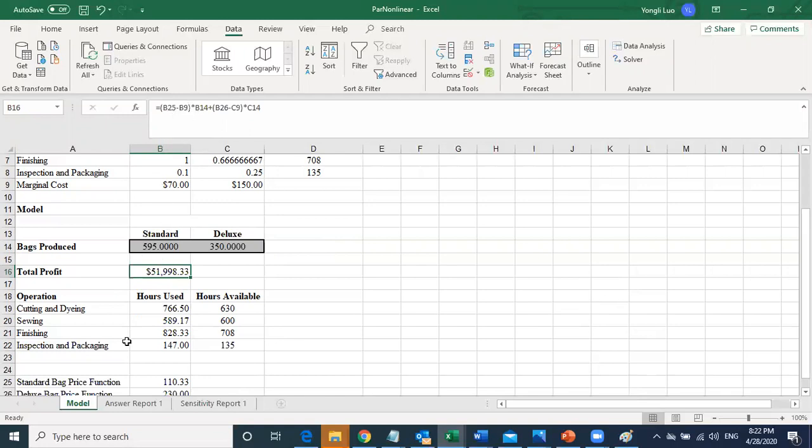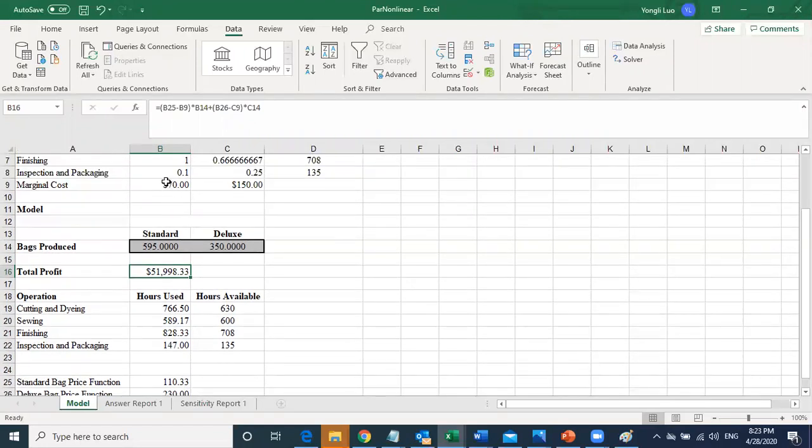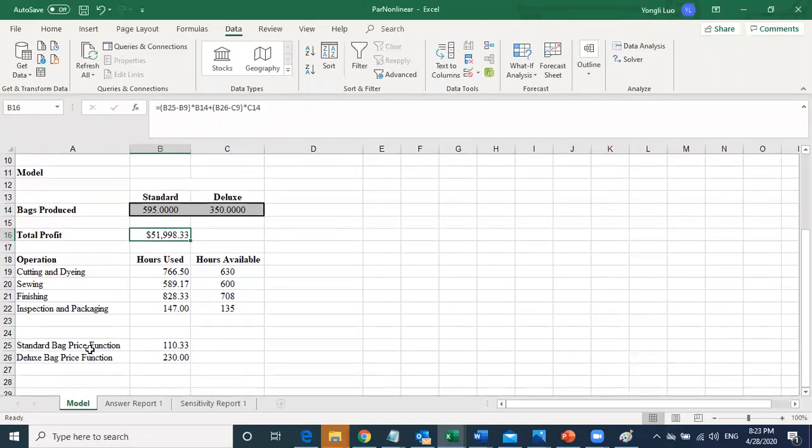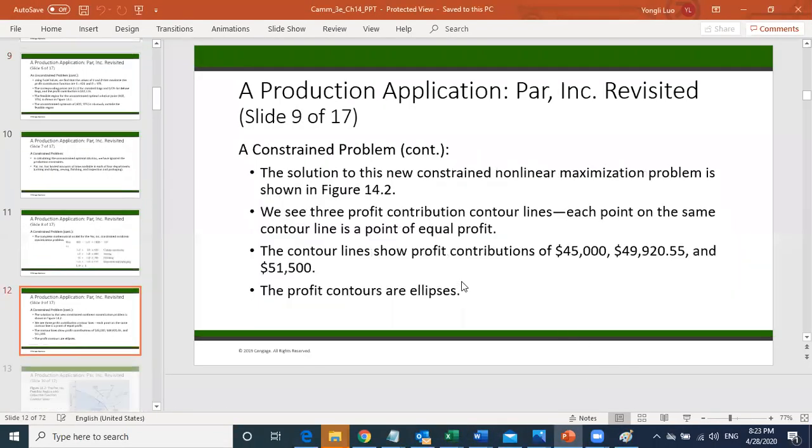B25 is the standard bags price function, and B9 is the marginal cost, times B14, which is the total number of bags. So what is your cost? The standard bags price function, this is the price function we can use here.